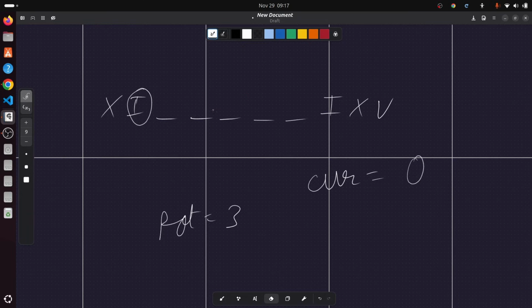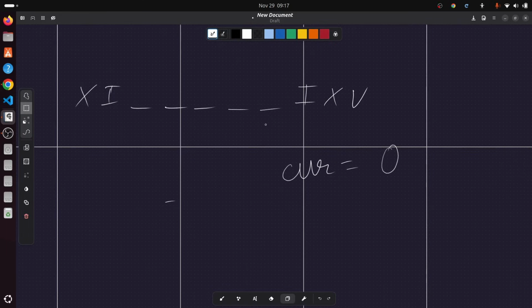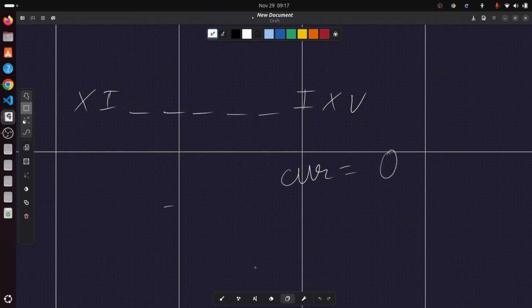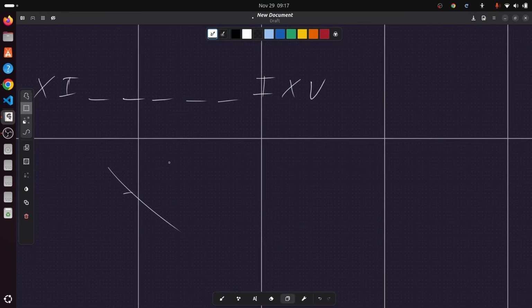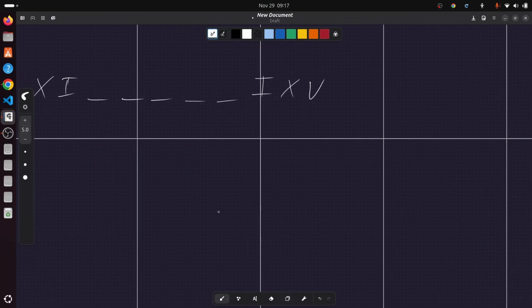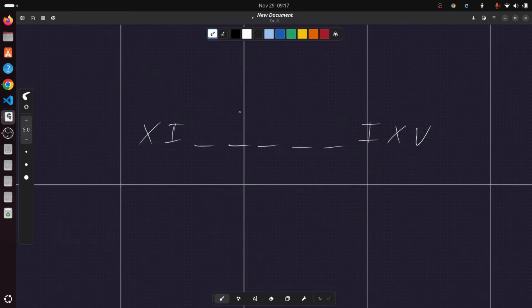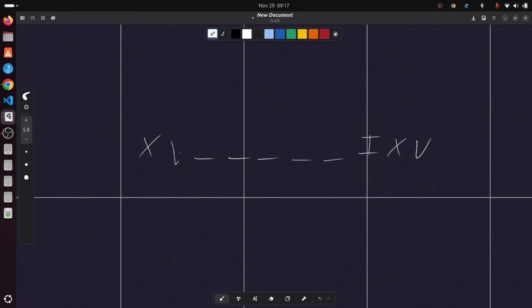But what if there was not an I here but a V? Instead of this string, let's say here we had a V. Okay, then what is the potential?